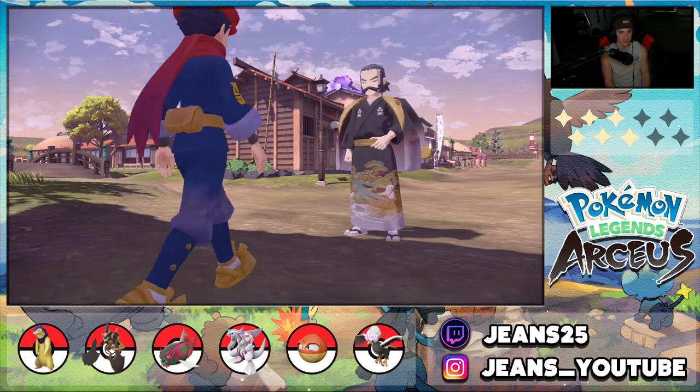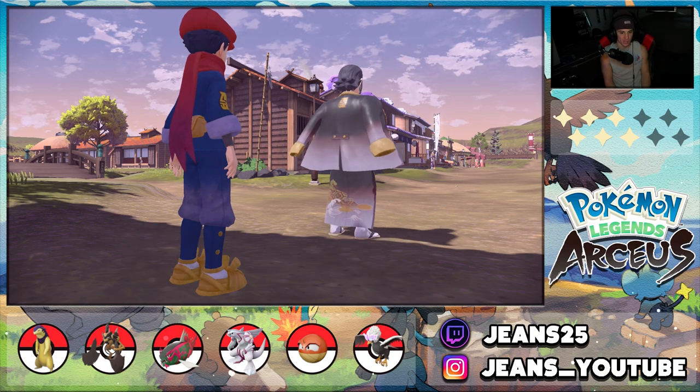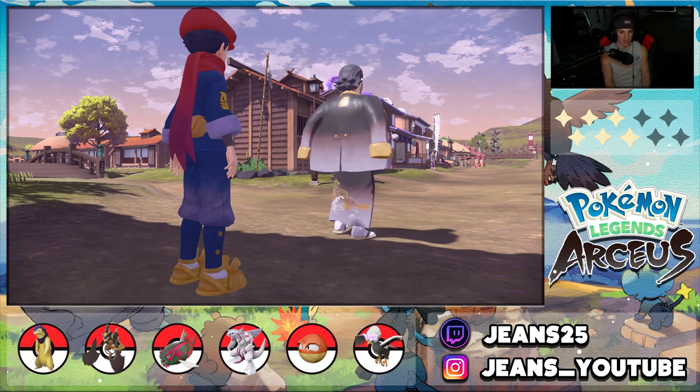Commander Kamado: I had a message from Mr. Kamado. I'm told you're collecting plates of some sort from the merchant Volo. Then we must go to Prelude Beach. Meet me there.